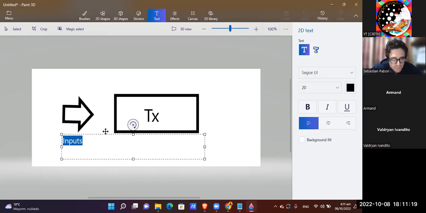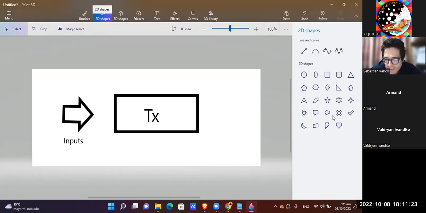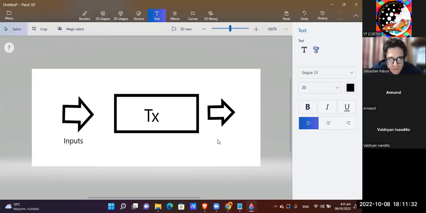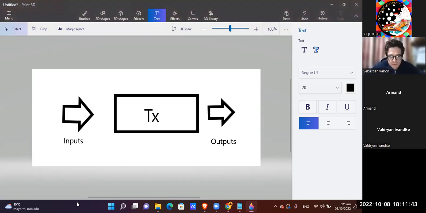And also they have, of course, outputs. And no matter the complexity of the transaction, all transactions are composed of those two basic kinds of things.